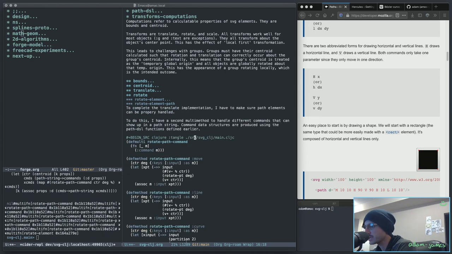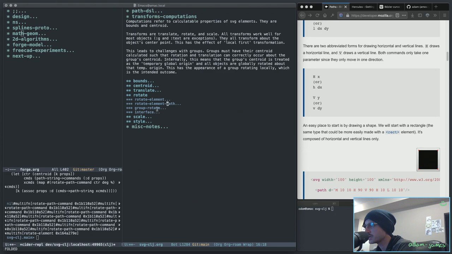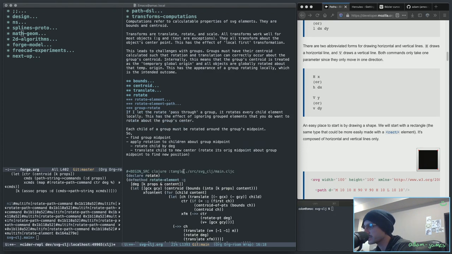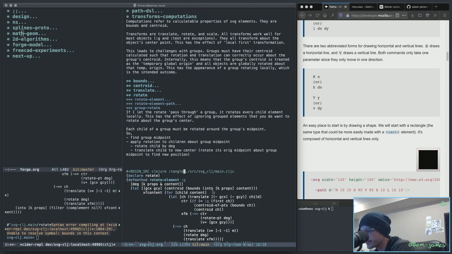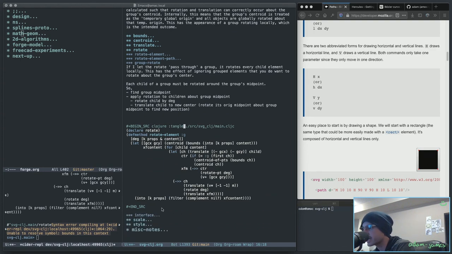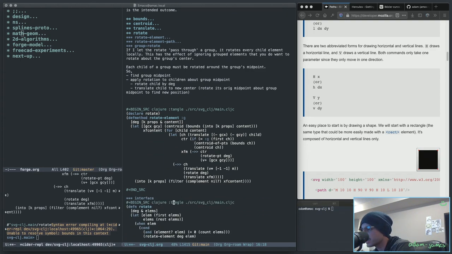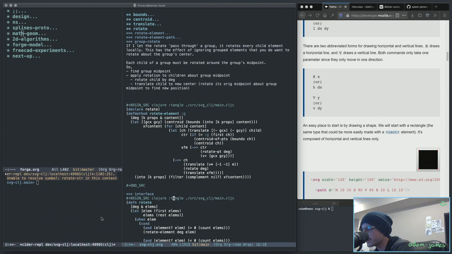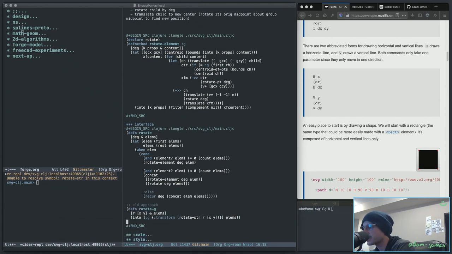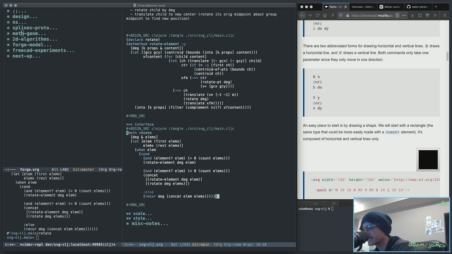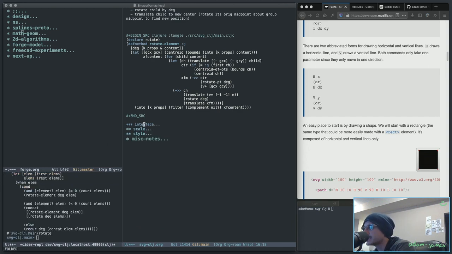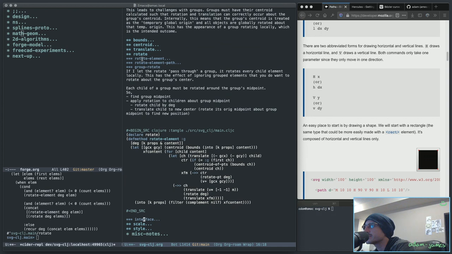Rotate element path. Good. Group rotate. Oh, there's a problem. Bounds, like I said, that's sensible. And rotate string. Ah, another old function to delete. I love it. I love to see it. All right, that is looking good.